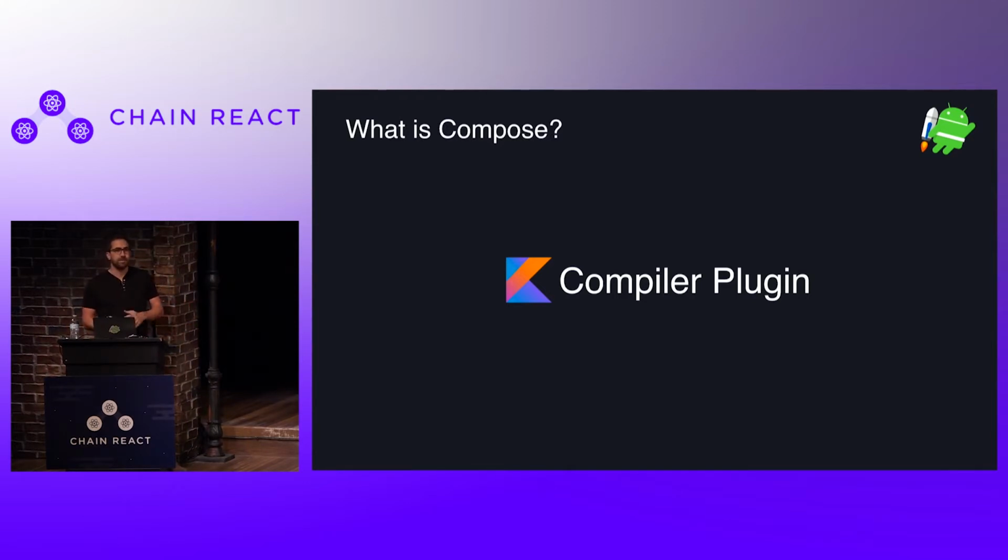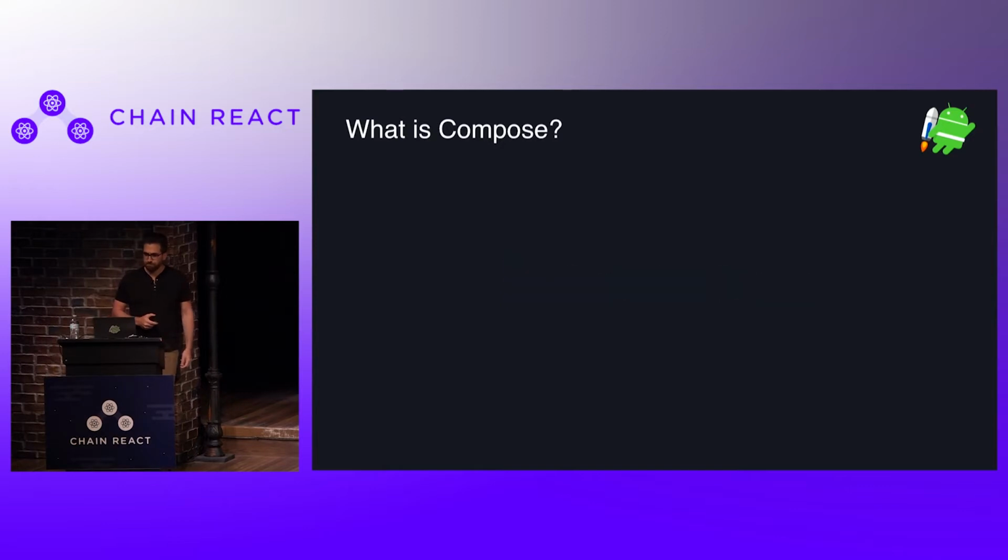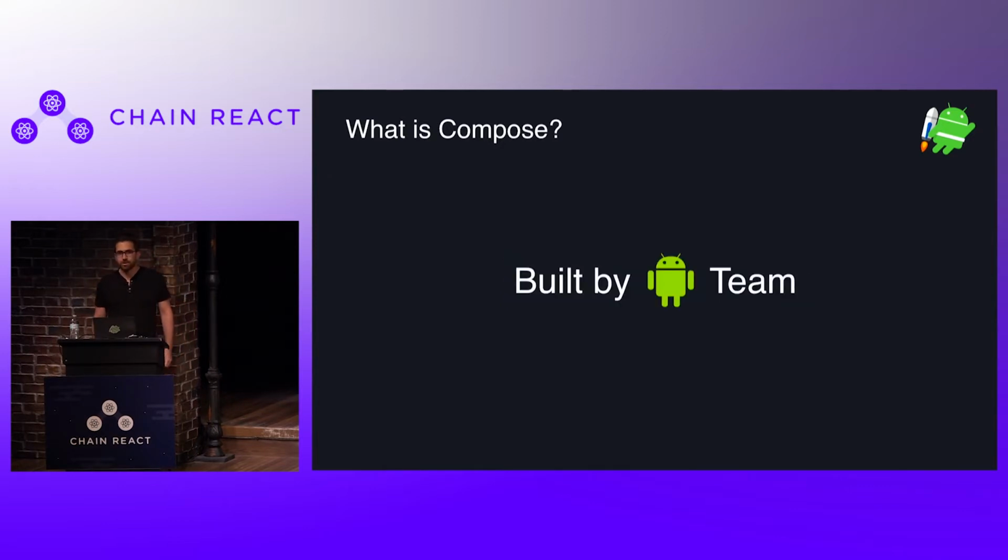And so that means that if you want to use Jetpack Compose, you do need to write your code in Kotlin. And Kotlin, if you're not familiar with it, is the language that you can use for Android. Android is now a Kotlin-first platform. And Jetpack Compose is built by Google. It's built by the Android UI Toolkit team themselves. So this is the same people that maintain View.java, for instance.